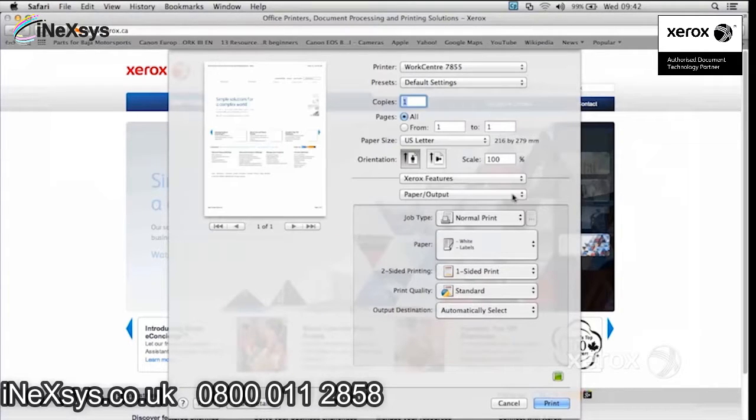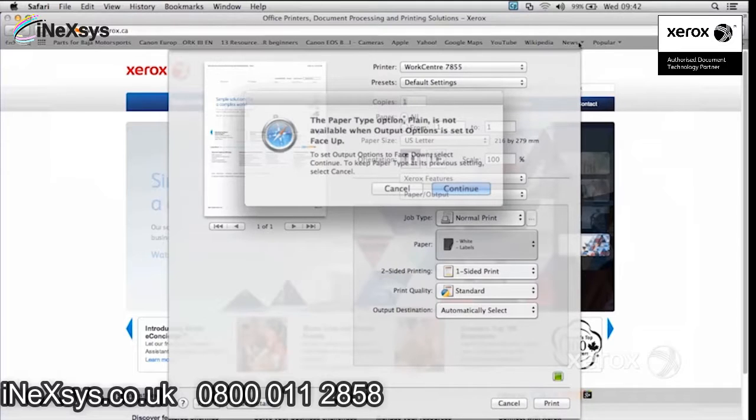What's important is that whatever you program here, when you get over to the multifunction device, you're going to place your special paper, in this case labels, most likely in your bypass tray. What's important is whatever tray you decide to put them in, you want to make sure that you configure the tray with the same paper type as what you've selected here in your print driver. So we'll just leave this at standard or plain paper for now.